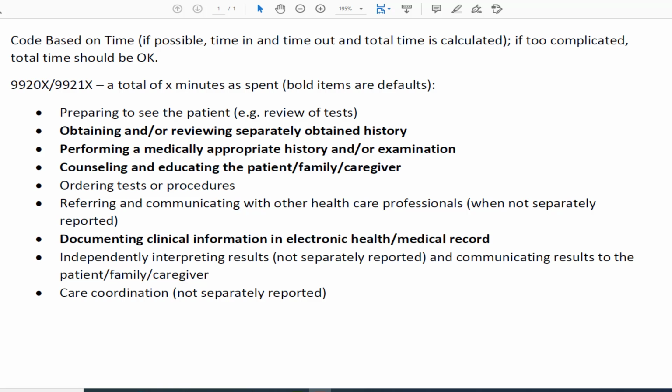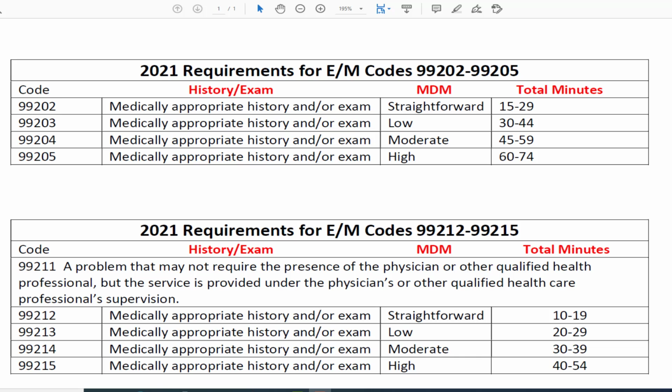So when we do this, you can see that, I'll go back up to the time for a second. For a new patient, spending 30 minutes on all that, which is certainly doable with all that stuff that we're doing, that would be a 99203. Now, I caution you, if you think that you're going to do a stupid, crazy exam on an uncomplicated type of case, and you're going to spend 45 minutes to an hour on it so that you could bill a 99204, 99205, don't do it, all right?